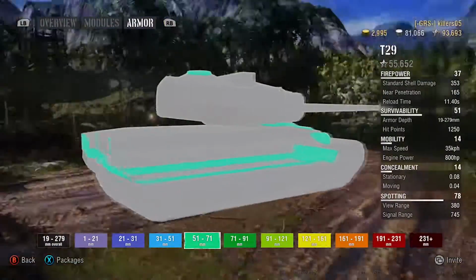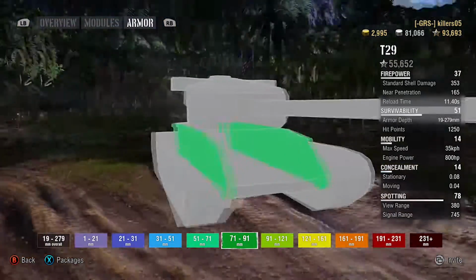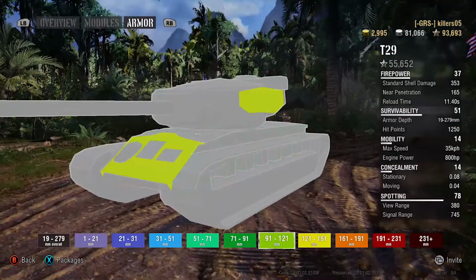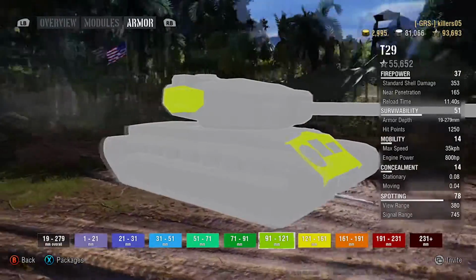But the cupola, you see there, that little cupola on top, that is. So don't think just because you're all down here in the T29, you're impenetrable. You're safe. But look how tiny it is. Tiny. That's the thing. If he's using his gun depression and he's leaning back, it's really hard to hit that cupola on top of the turret.